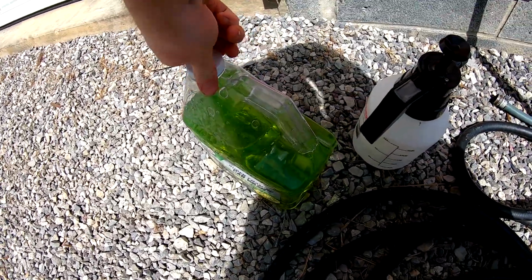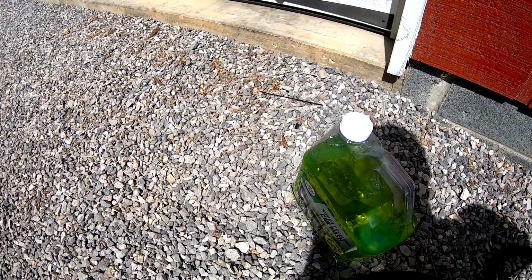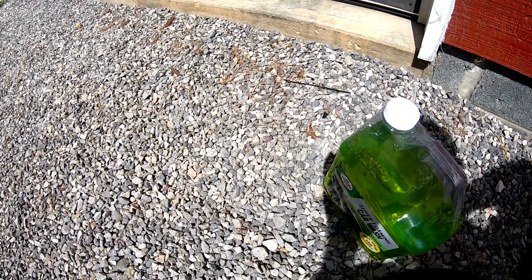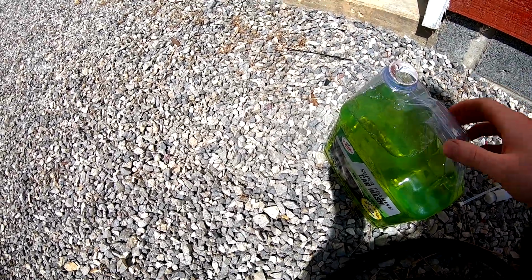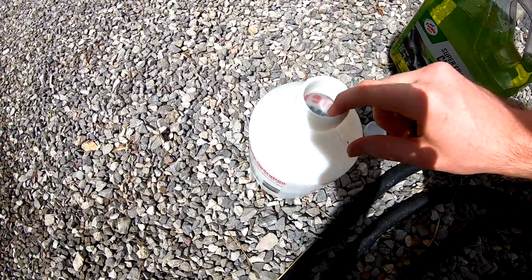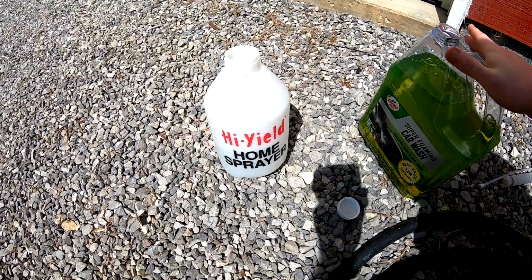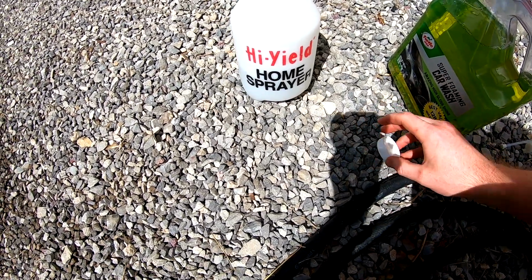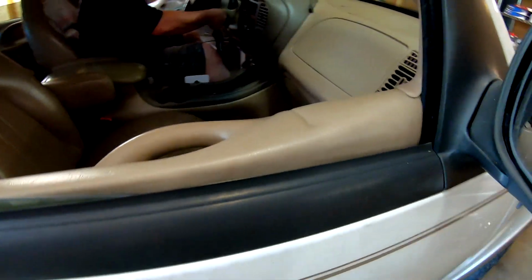All right, time is not our friend today, and we're running out of it. So we're not gonna be able to do a full exterior detail, but what we will do is spray her down with some soap and pressure washer and call it good, because it has to go back to daily driving tonight. So I'm gonna pour a capful of this into my sprayer, and then mix it together. Then I'll get my pressure washer ready and we'll pressure wash the thing, make it look nice and shiny before he goes. Driver's side carpet turned up pretty good.